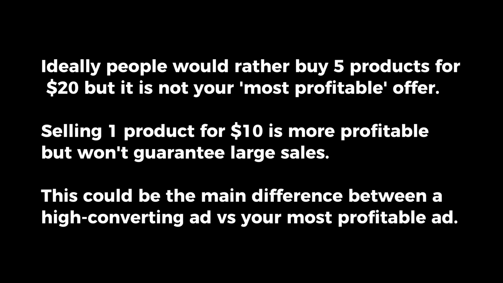You're still making a healthy profit margin of at least 30 to 35% from the 5 products being sold at $20. Now, a lot of people will buy that versus buying one product at $10 or buying 5 products at $50, right? So it is your highest converting, or ideally it could be your highest converting ad or offer. It doesn't mean it is your most profitable offer.